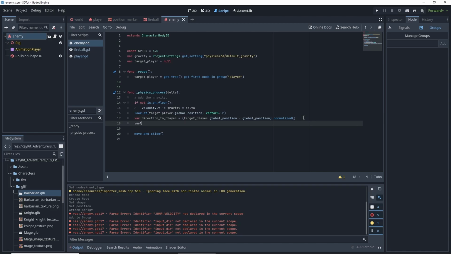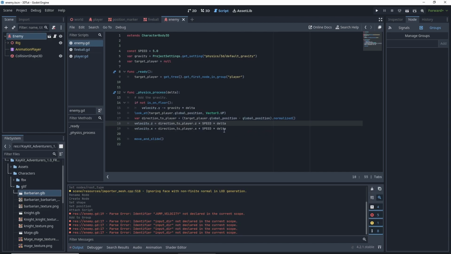Then we want only our horizontal velocities. So our z direction player dot z times speed. We could do this in different ways, but I'm just going to do it this way. Speed times delta, and we'll copy the same line, change it to x.